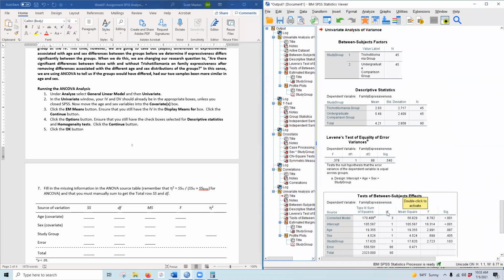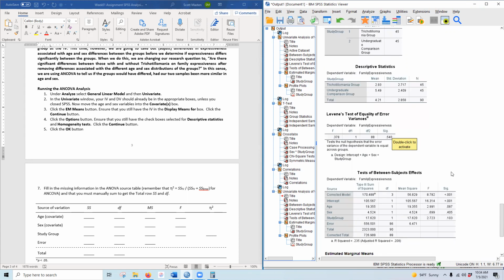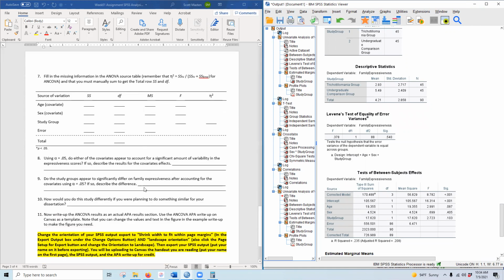So here we go. These means right here are the same means from before, right? Descriptives are the unadjusted or crude means. I don't want to skip to the end yet, but let's see what happened. You definitely have to add these things or it doesn't work. Okay, so let's fill out our sum of squares. I do give you the formula for the eta squared for everything.